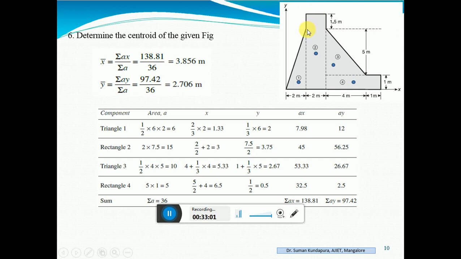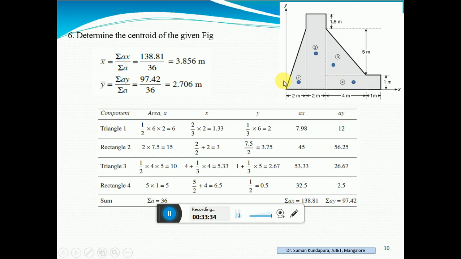So let us divide this. This is basically a dam section. Usually this is the upstream side where the water is stored, and this is the downstream side, if you can visualize it. So this is a cross section of a dam. Now what I have done is, this upstream side I have taken as a triangle. Here one more rectangle. Then split this part as a triangle and one more rectangle. So 4 components basically. Triangle 1.